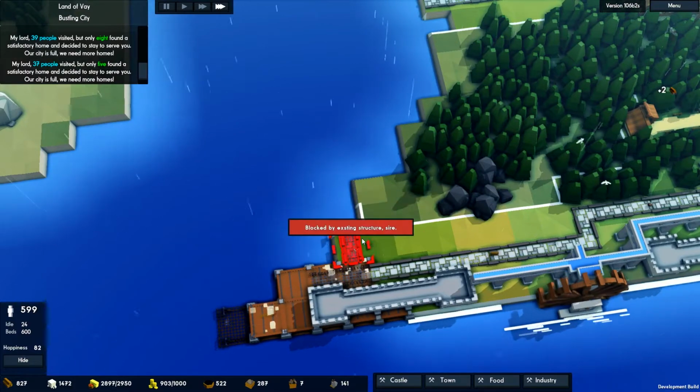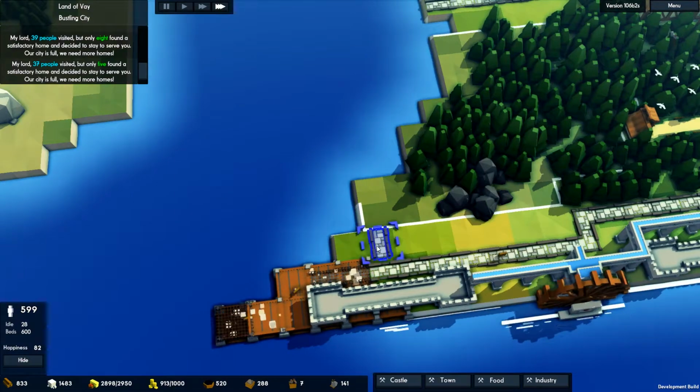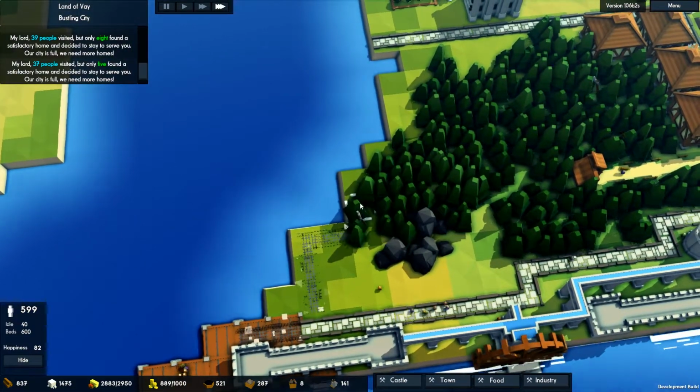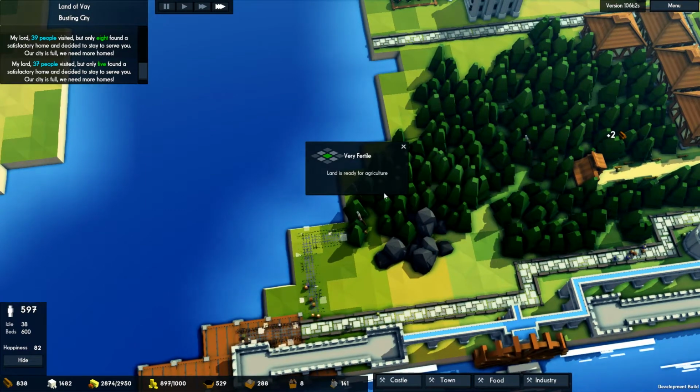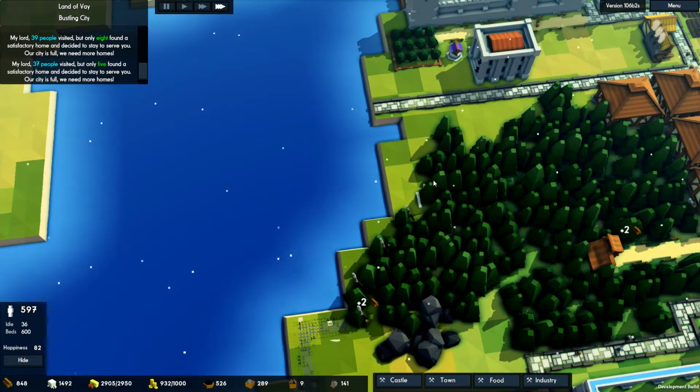I don't know why I just placed that one there. Can we? Yes, we can. We can hit that lovely delete key. Oh, I'm going to really enjoy having that. It's the little quality of life things, you know? That's what makes the difference. And we'll chop you down. We'll chop you down.